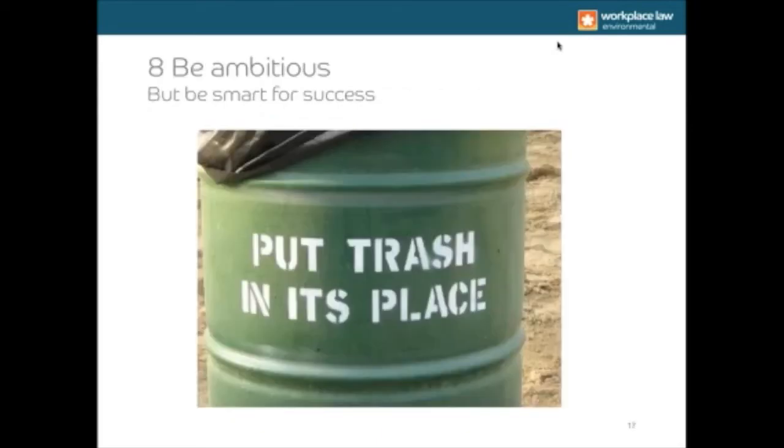Point number 8, be ambitious but be smart for success. As we mentioned before, it's important to be ambitious with a system. The voluntary aspect of an environmental management system means you can be as little or as much ambitious as you want to be. But you must make sure that you're realistic. You've got to set targets and objectives which you can monitor and measure readily. It's important that these objectives and targets are robust and can be compared to show improvement over time, and they can actually be met. It's important when setting targets to have a baseline against which these targets can be measured and a time reference so that they're meaningful.